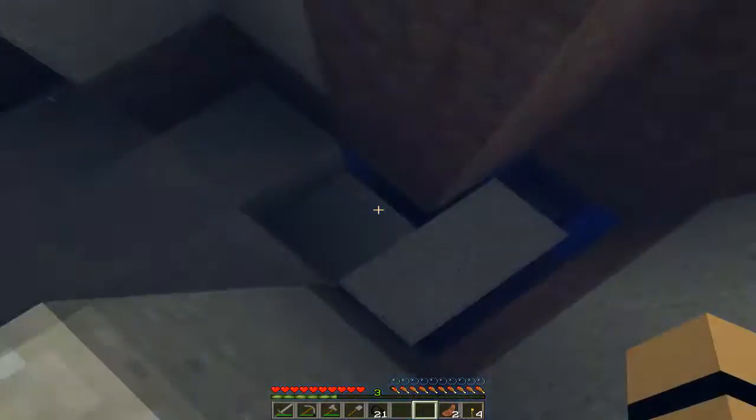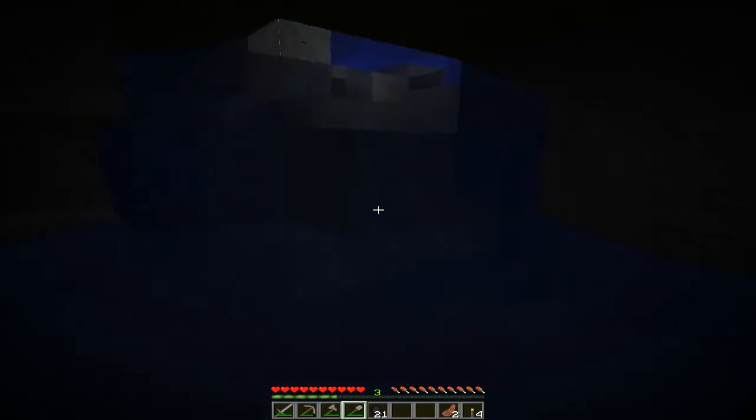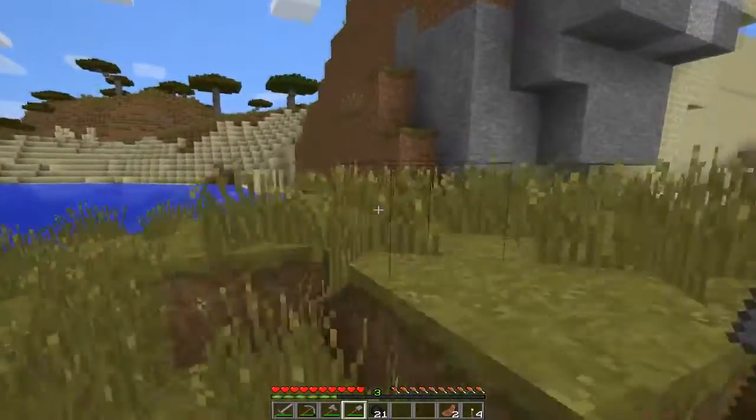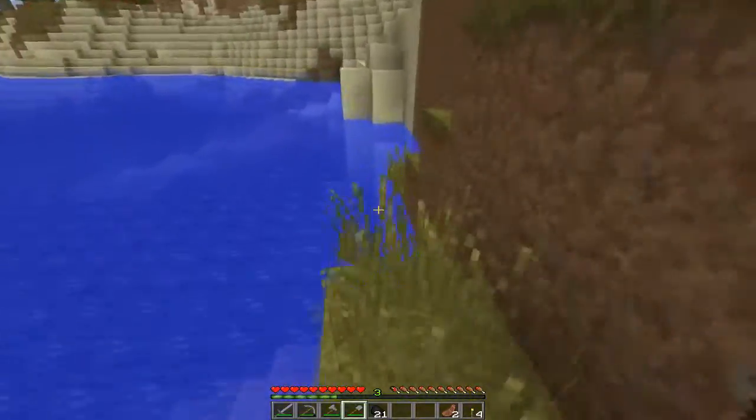Oh, there's a better entrance right here, it seems. Doesn't seem like anybody's been in here. Obviously. And I can actually see why. This place is pointless and a waste of my time. Alright, well, there's a savanna ahead of us. I guess I should start seeing if we can find anything.